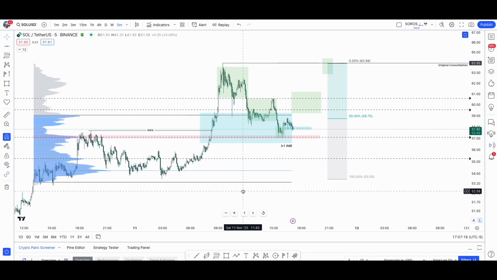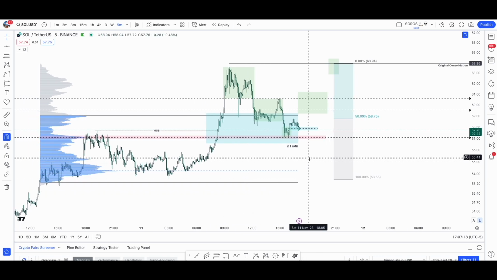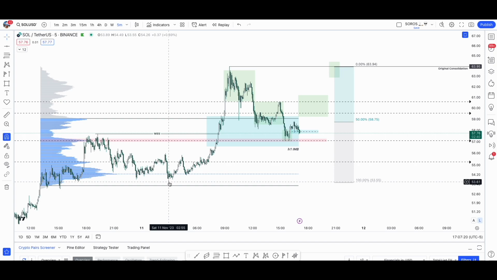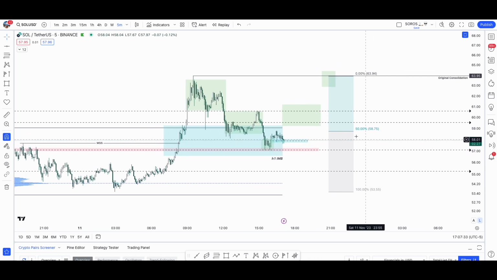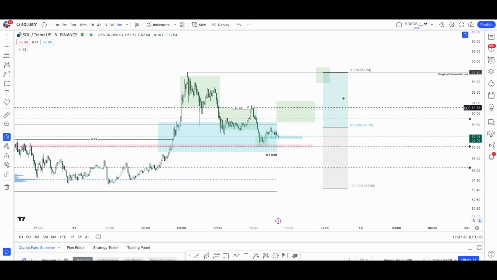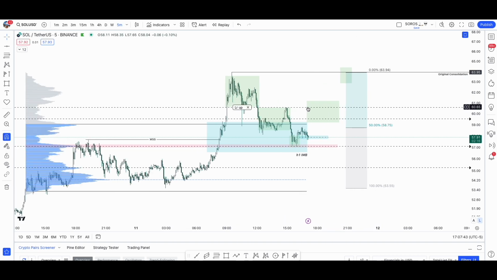And what was I going to show you here? Oh yeah, so if you're considering this low right here, the dealing range low, and this is the dealing range high. This is your dealing range. Here's your mid. Basically, if you're bullish on Solana, you think it's going to push higher, you want to be buying in discount, which is in this gray box here. Anything below equilibrium. Anybody buying in the green over here, this is buying in steep premium.